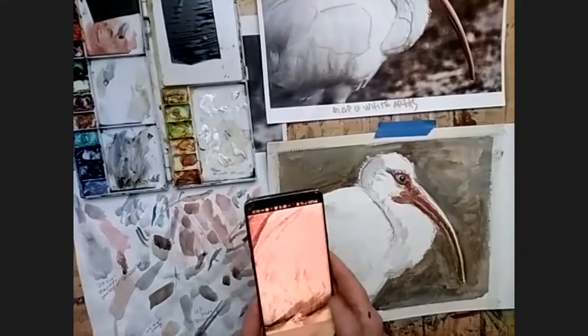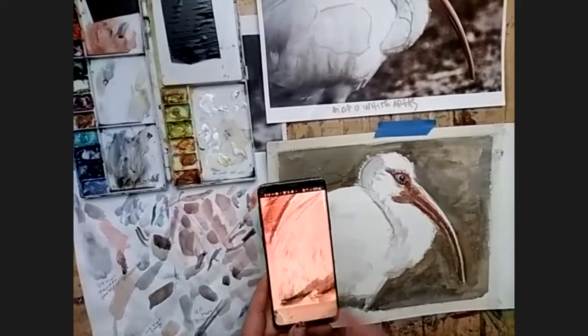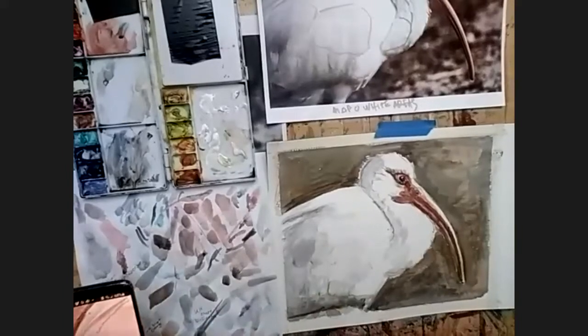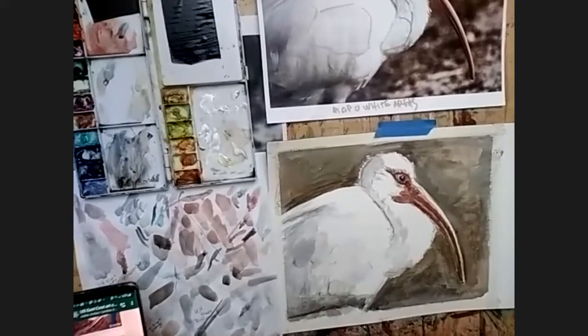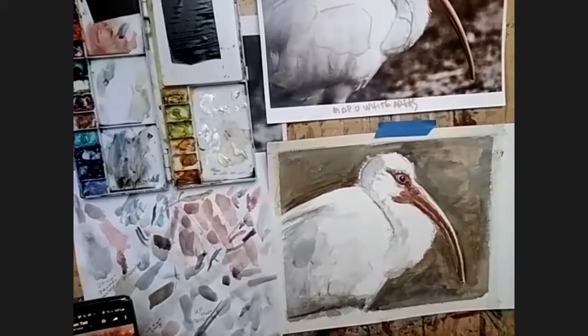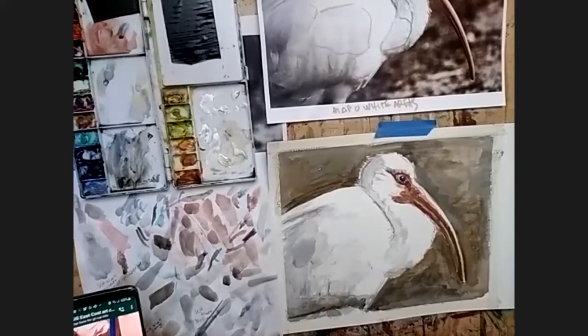So just be careful. I think you went a little too dark down here. So see if you can add some water to your brush and put it on, and then see if you can pull off just a little bit. Sometimes that'll happen. This is great. I also really love the colors in your beak. Nice. Thank you. Nice work.